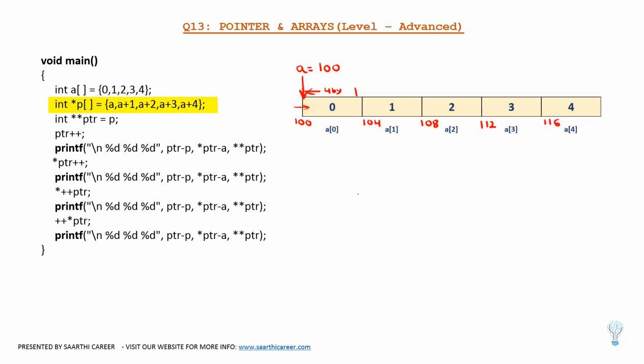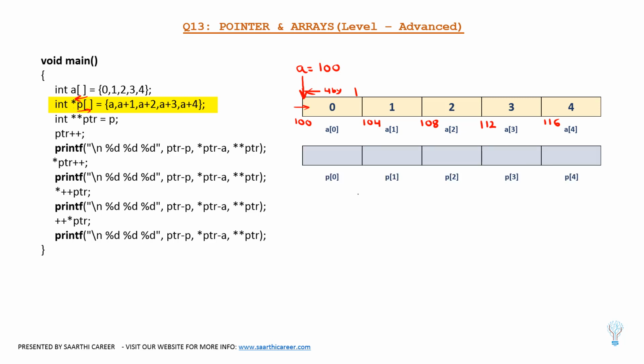Now in the next line we see that we have int *p[]. With the square braces we know that this is an array, and with the star we know it is a pointer. If we combine both, it can be read as P is an array, so we move forward and then we move backward. So P is an array of pointers to integers. There are some rules to decide how to go forward and then come backwards. We're not going to go into those rules now.